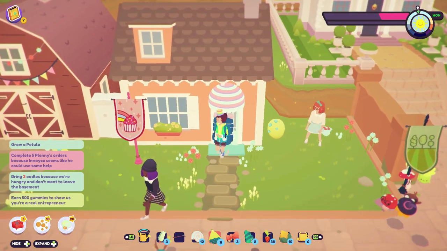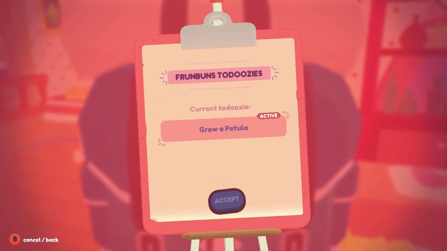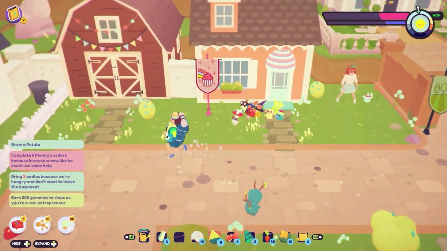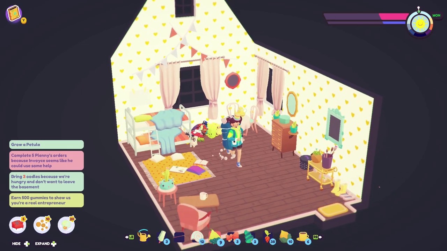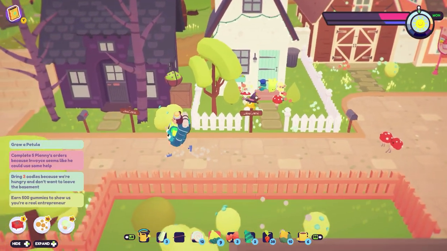Let's go into the front buns. I really don't remember what I had going on. Grow patula right now. I haven't done anything. I'm a failure. Melda, I'm so sorry. I don't know that I'm ready for the dance barn. Let's go into Heavenly Home. How are we looking? Oh, we got a token. And oh, I don't even know what that was. Probably told me. I wasn't paying attention.